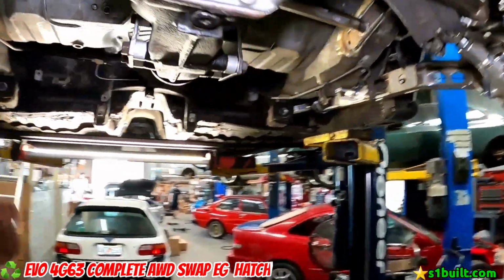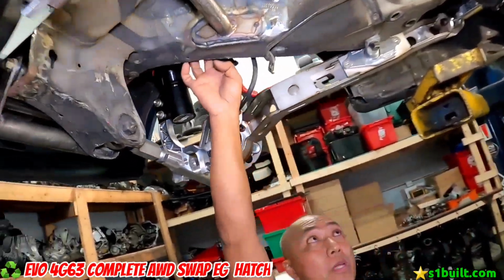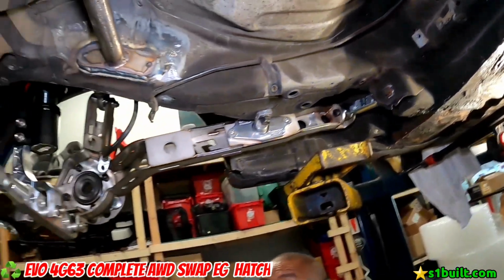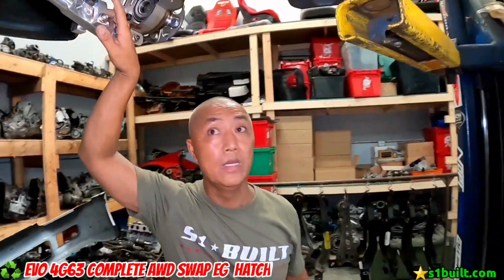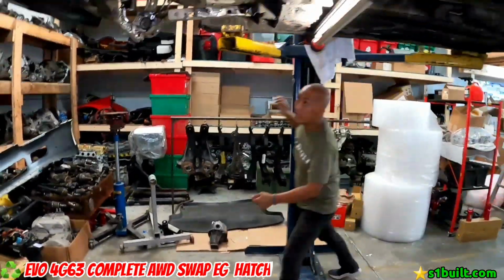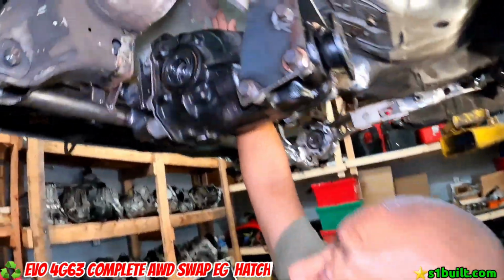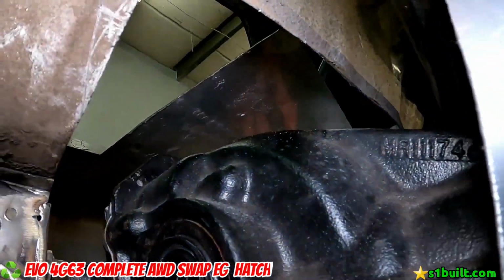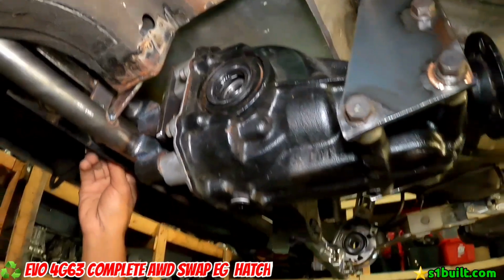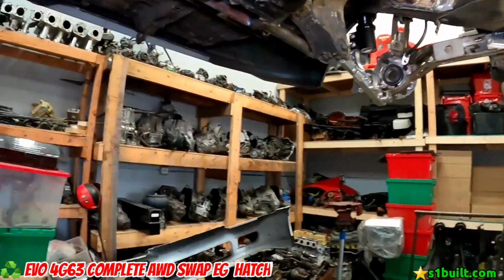And then of course you got your camber. We got our camber kit here. We got a toe kit here. And then the only thing left that we have to do on this now is I'll show you the top. You can actually see a big hole right there, and that's a no-go for us. We're going to make this thing. We want it clean. We don't want a big hole in there.